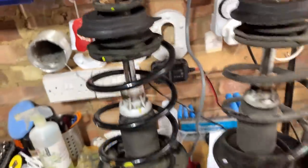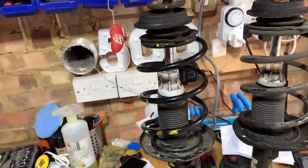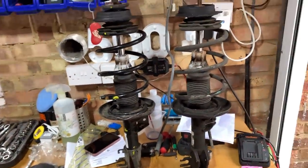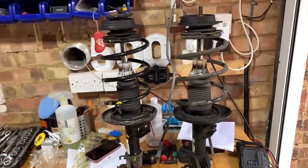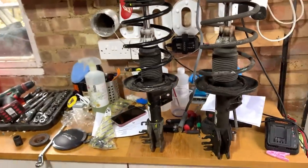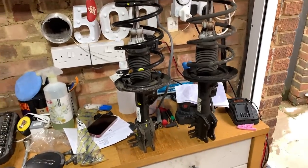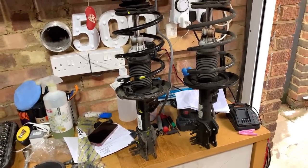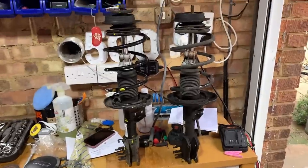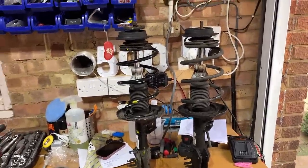Right, let's get that bottom. I'm not going to bother filming that. I'm just going to attempt to get the bottom of that drop rod off where I've cut it, and then we'll offer this up and get it on. So apart from the time it's taken me getting that undone, so far it's gone relatively smoothly. As I say, I have done this before, so I sort of know what I'm doing, but I haven't done it for quite some time. And again, this is one of those things that scares me a little bit. But you know, we've got to do as much stuff as we can, haven't we? Right, let's get on with it.